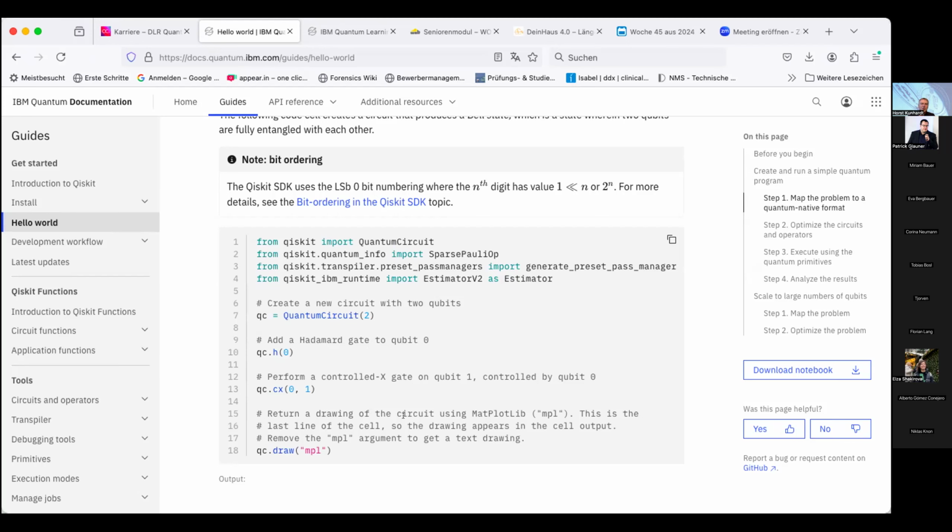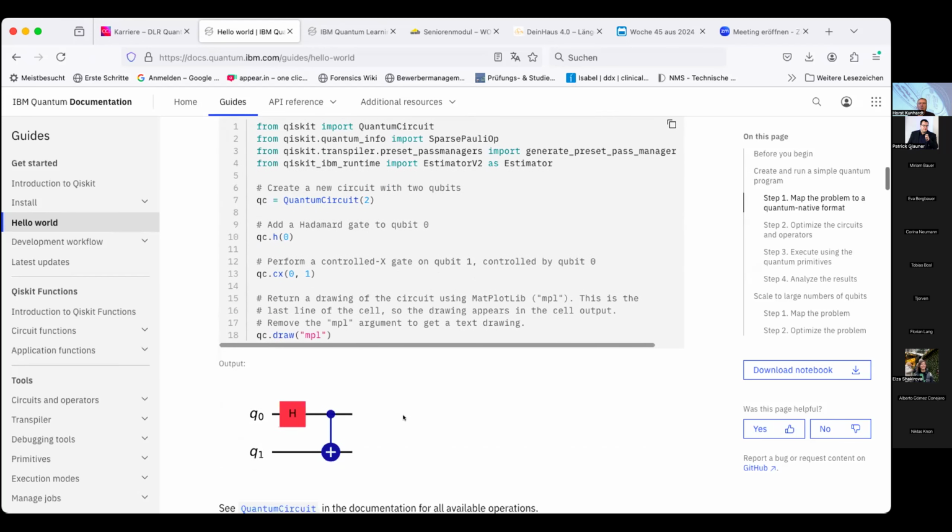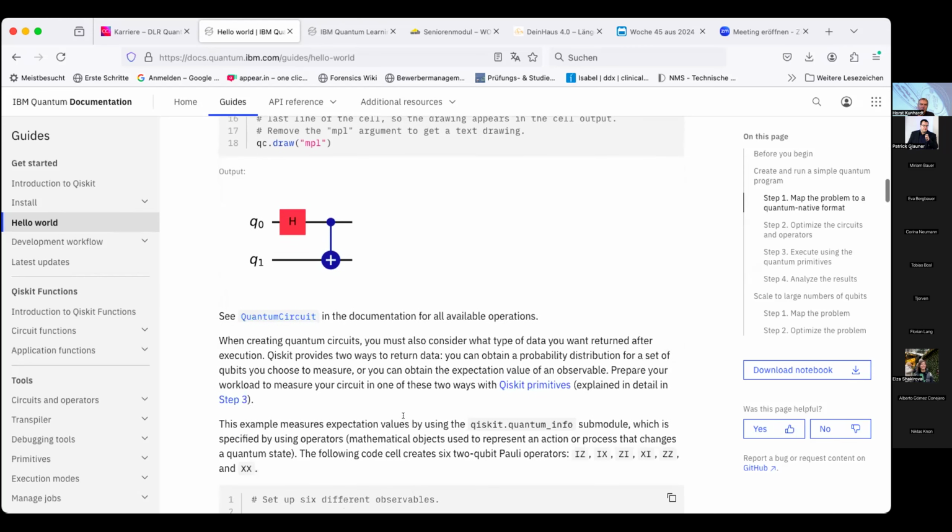That means we have created with these few lines 2 qubits with a Hadamard gate, and the return of that simple code can be shown in this image here.